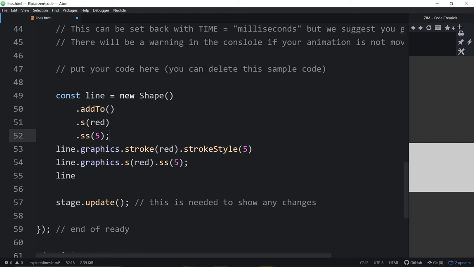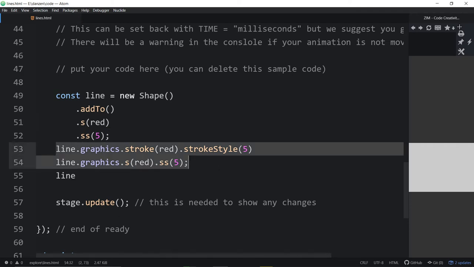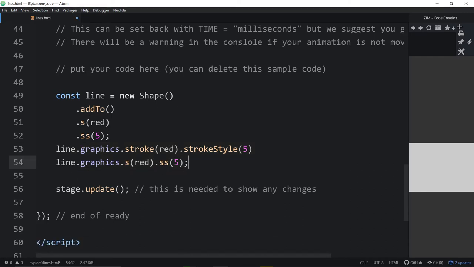What we didn't do though is because we use these small ones all the time and never use the big ones, we didn't bother adding the big ones directly to the shape. So you could not chain on to the shape the big word stroke. So that's why I did all this little exercise here just to point that out. So this all works in CreateJS, but for a ZIM shape, we decided not to make these big words. That's a whole bunch of, it's like another 20 or 30 commands thrown onto a shape, which we didn't really need. So if you do want to use these big words, you're welcome to go out to the graphics property and use the big words. All that still works. So all this stuff still works in ZIM. It's just if we're using a ZIM shape, we can't use the big words here. So we don't need any of that stuff.